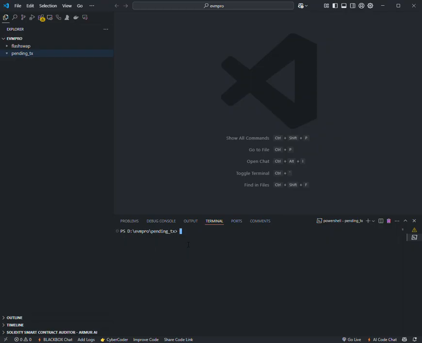You must go to the correct path, which for this example is pending TX. Now write npm install SDK Venom.